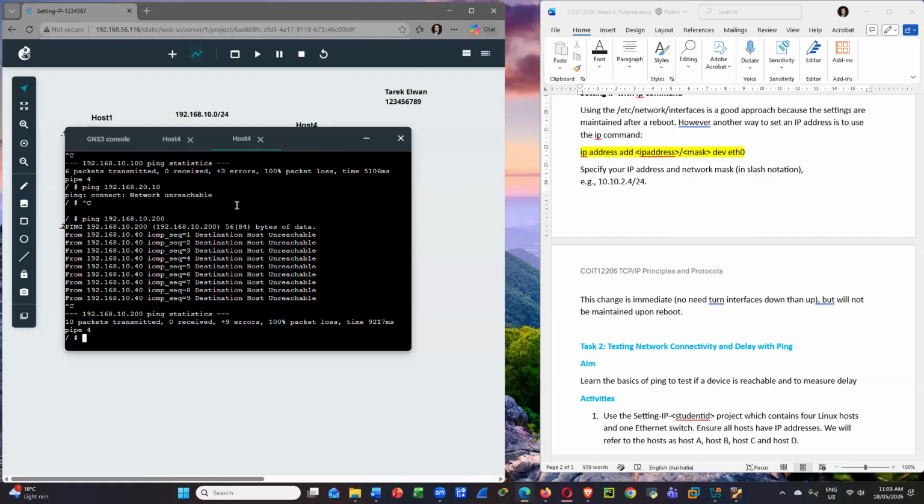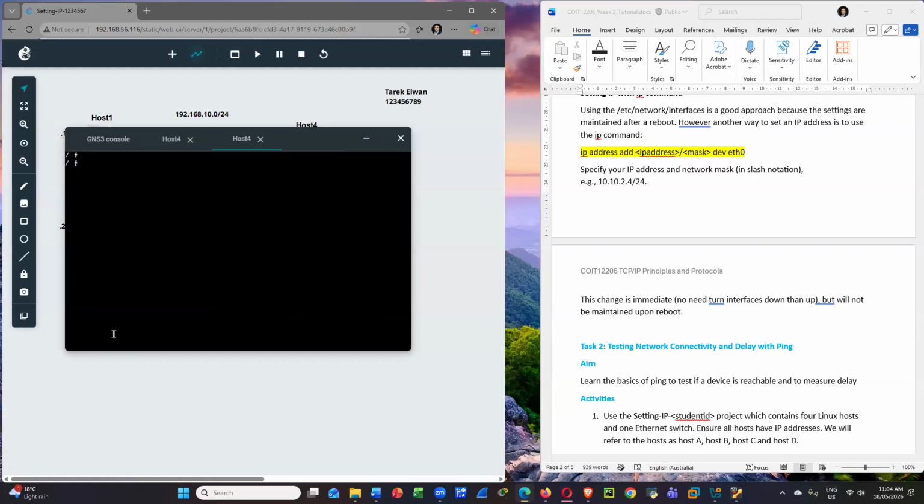But if you try to ping a device inside your network that does not exist, so I have only 4 devices, I ping 10, 20, 30, 40. If I ping 50, 60, whatever, it's going to give you host or destination unreachable. We sent 10 packets, you received 0 packets, which means everything has been lost. So 100% packet loss.